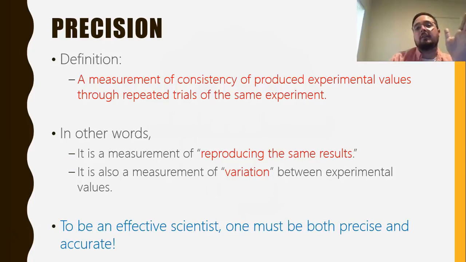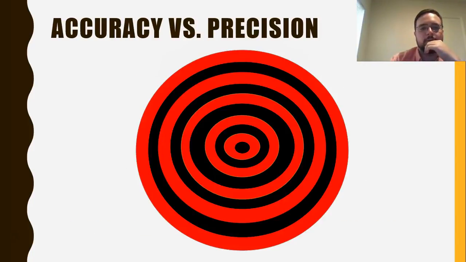To be an effective scientist, you have to have both good accuracy and good precision, which, to be honest, can take a lifetime to achieve. So don't expect that in these experiments it always has to be on point. Of course, there's going to be some error, but as long as you do your best, follow the guidelines, do the exact same thing in each trial, and try to be as precise and accurate as possible, that's what I'm looking for in this classroom.